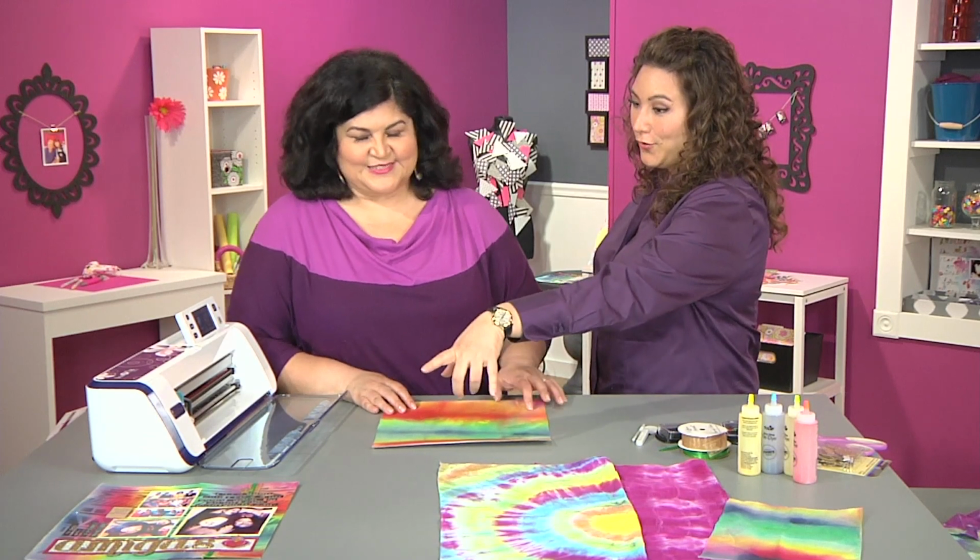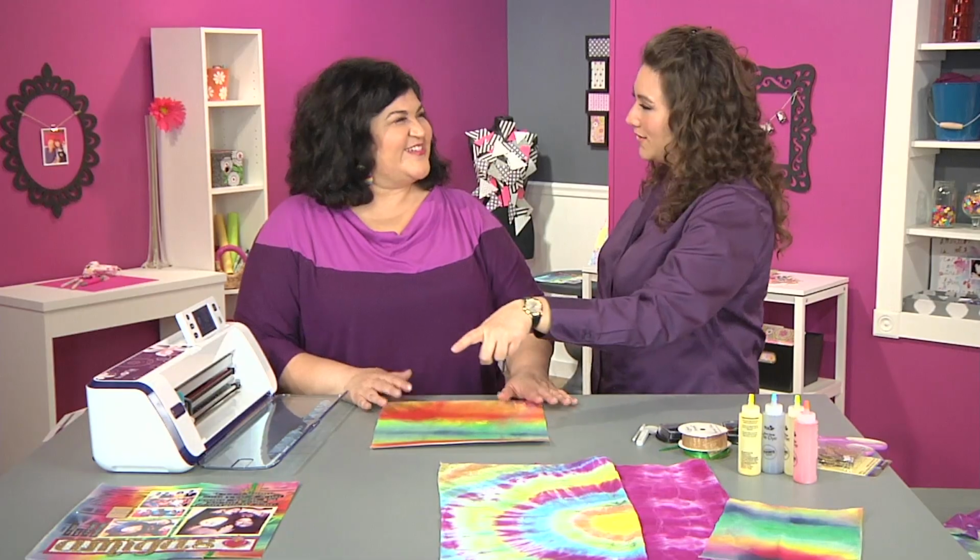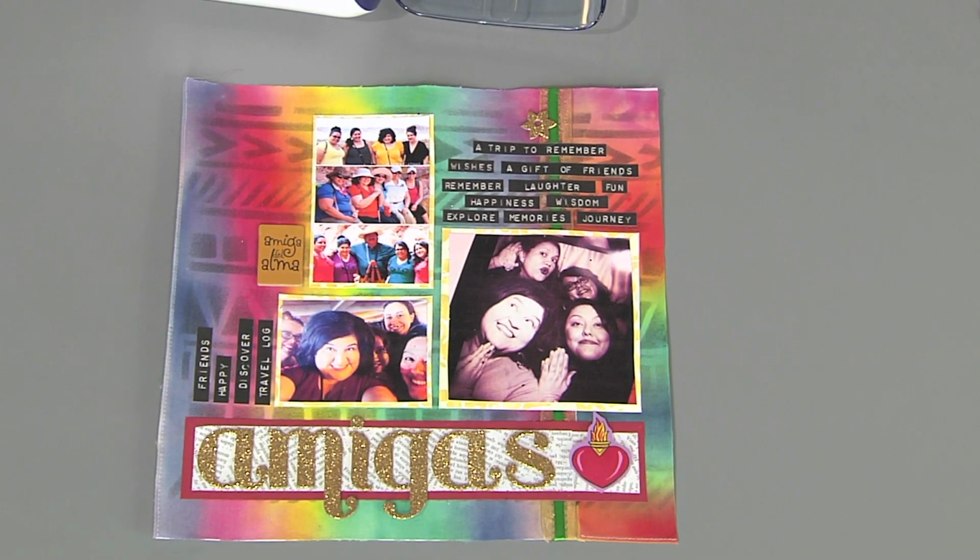And I know that there's actually another step here. If we look back at your finished layout, you spray painted or stamped or something. I can never stop at just one technique. I like to add lots of layers.